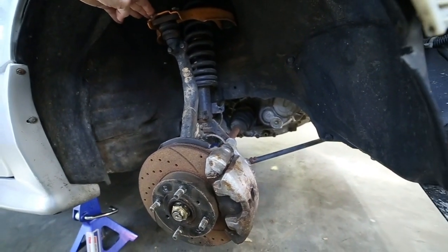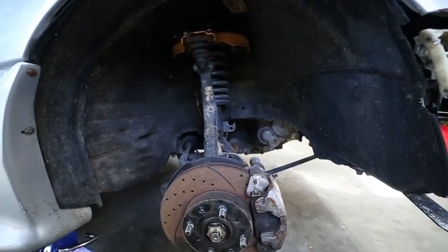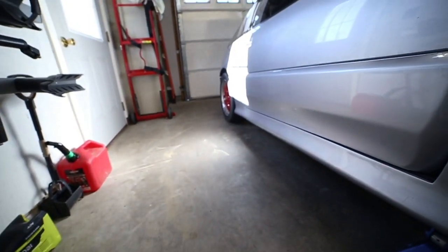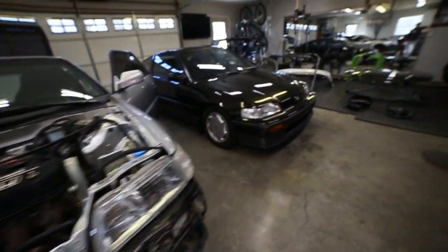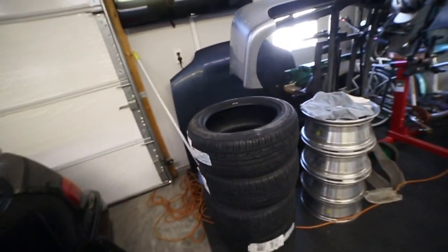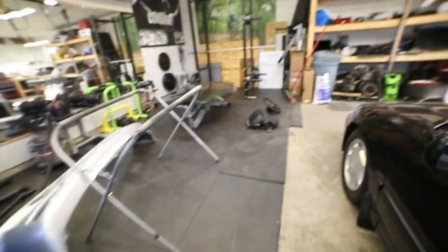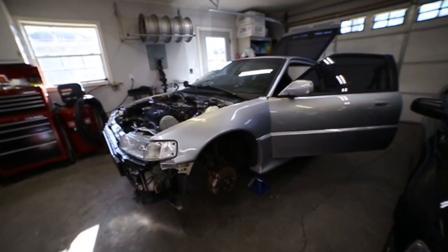I have not done a test drive of it because I've only started it once and I couldn't keep it running because of the ignition switch. So I ordered a set of tires to throw on here. This one here will not hold air. The other ones are holding air fine, but I wouldn't trust them out on the road. I've actually got a new set over here. Let's see what they are. Just some cheap ones, I think they were like $50 apiece. Hankook Ventus, they're like 50 bucks apiece. Got those in the other day, so I will be throwing those on those Enkei J-Speeds pretty soon. That way I can take this thing for a test drive once I get that ignition switch in.